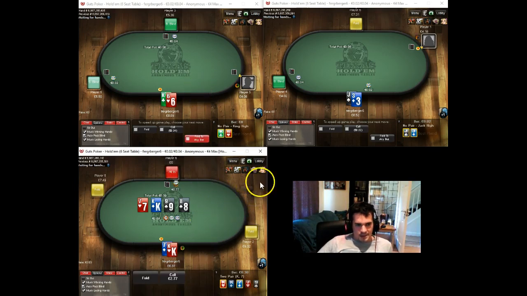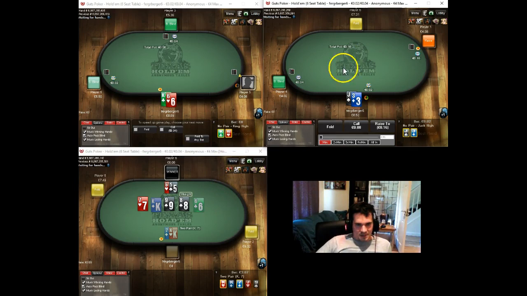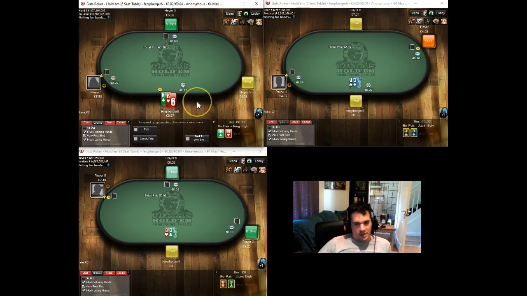Not an ideal turn. We do still call off. I just hope he doesn't have the 10 jack. Oh my god, he's got the 6-5. Oh, that's tilting. That is tilting. So, it's answered our question though, that like we've seen him go all in a lot.